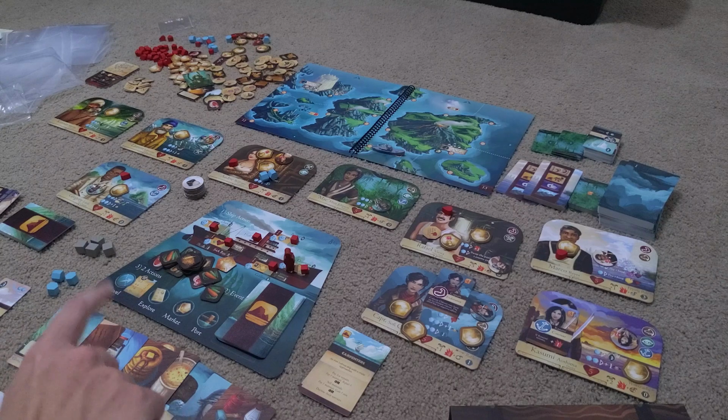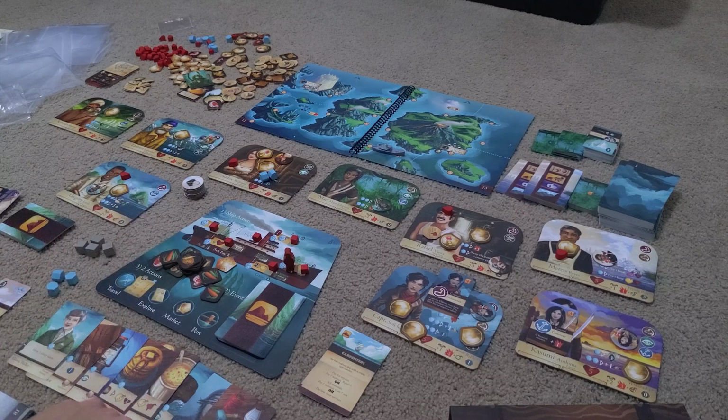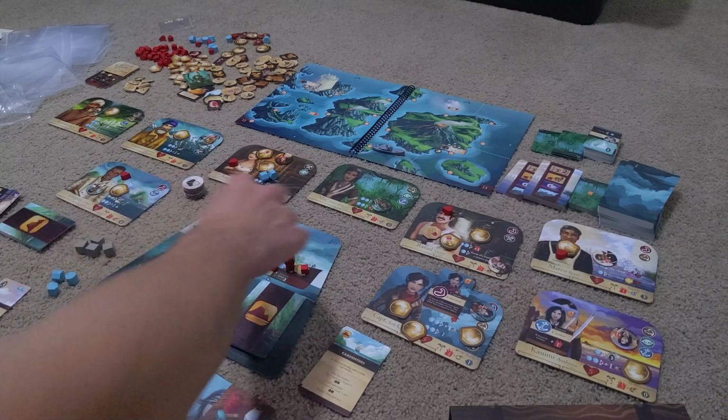But anyway, we've done that. We have explored an area. We got some supplies for it. Not all we could carry, unfortunately, but we got some of it. And now we can head on to, let's just say, a port. So I'm going to travel for my second ship action.